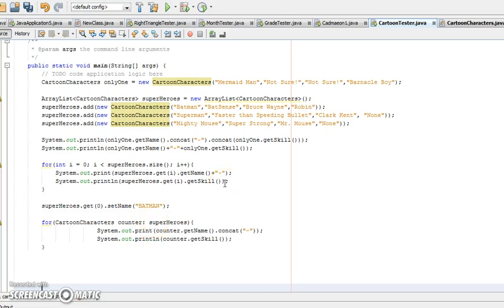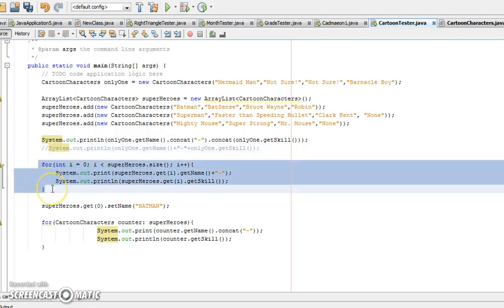In my first lecture, my computer died in the middle of it, and I was explaining how, if you wanted to avoid using the concats and nesting them, if that was confusing, you could go back to the way that we're familiar with putting strings together using the plus sign. You could do your only one dot get name, the accessor, and then add a dash in between it and then go and get the skill so that you could print it all on one line. And so this is the case where we are trying to do the printout just for Mermaid Man, and that's the format we're familiar with.